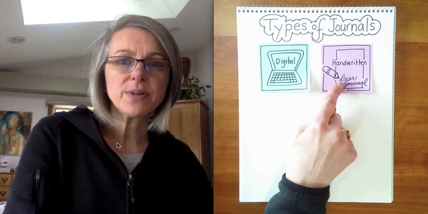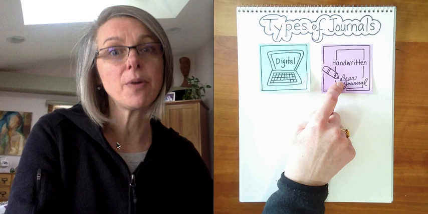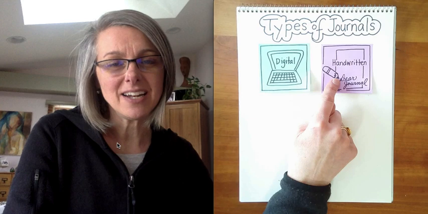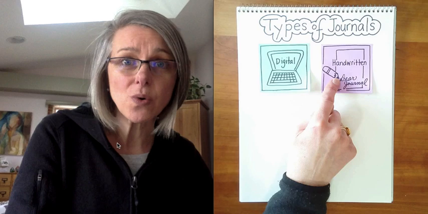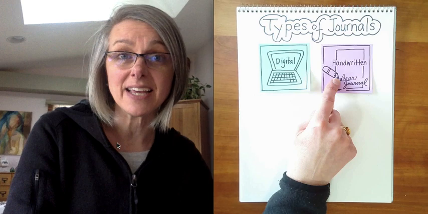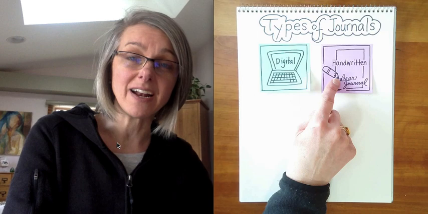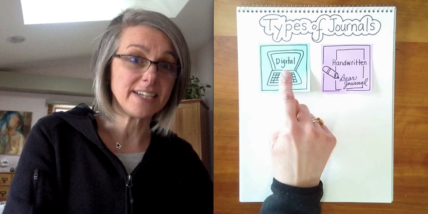Either of these are completely okay choices for your journal because remember the most important thing to know is the purpose of the journal. Whether the journal is digital or handwritten, the purpose is that you're creating a written document so that many years from now you or historians, anyone in the future who wants to look back and see what it was like to be a kid during these school shutdowns, they could look back at your journal if you chose to share it and find out exactly what that was like.